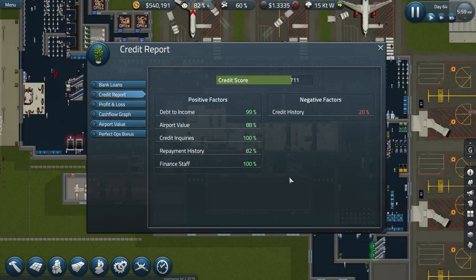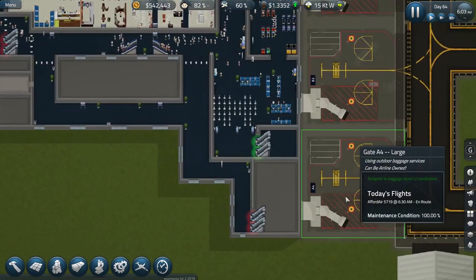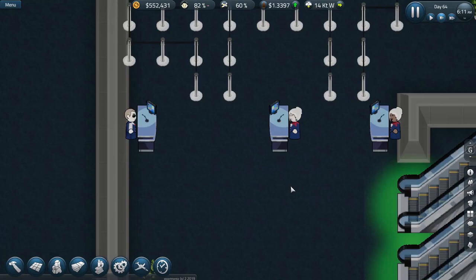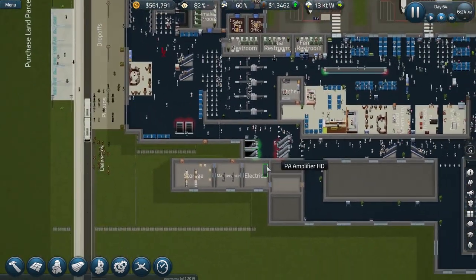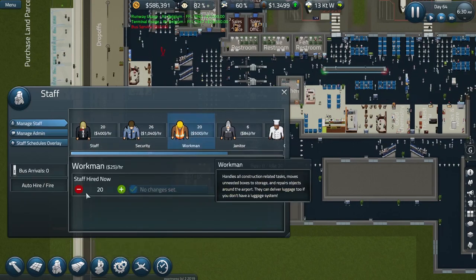The credit report, that's my credit history. I'm sure that's not as good as it was before, but our credit score is fine. We're not taking out loans at the moment anyway. So what have we got? Let's get this running up a bit more to speed. We have gate agents in place. There they are. Excellent. Good to see them. Okay. And the airport does appear to be clean. We don't need as many workers anymore.